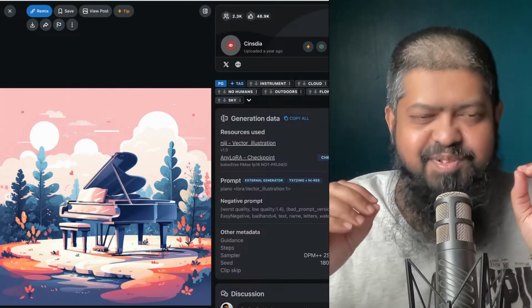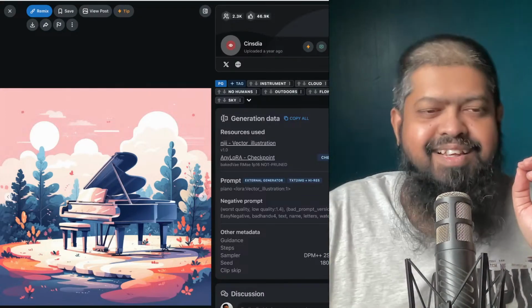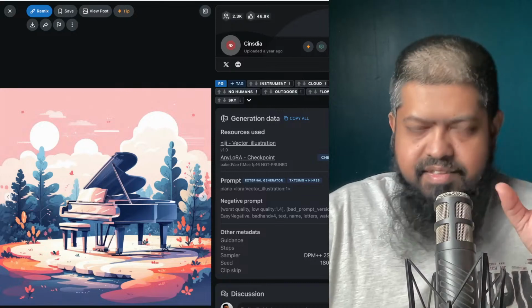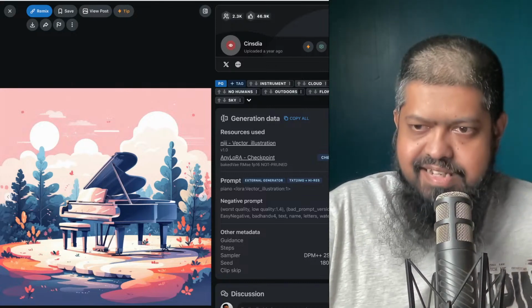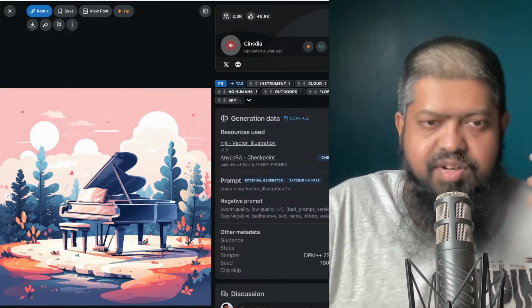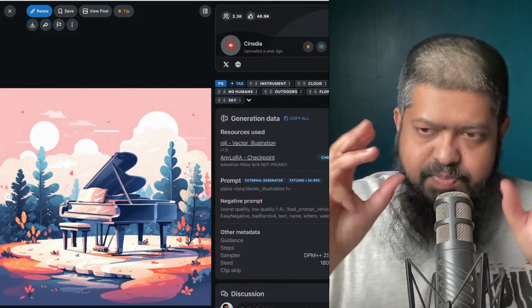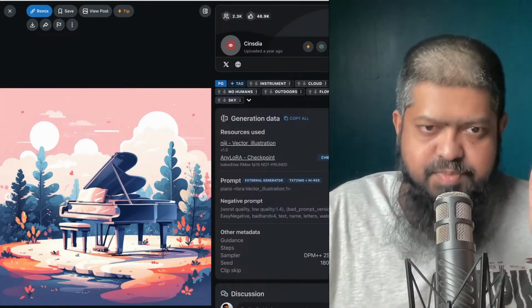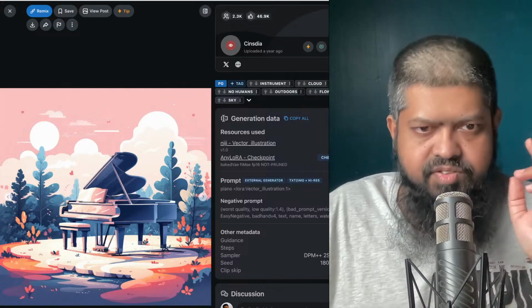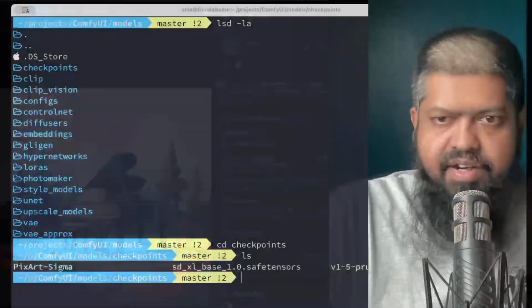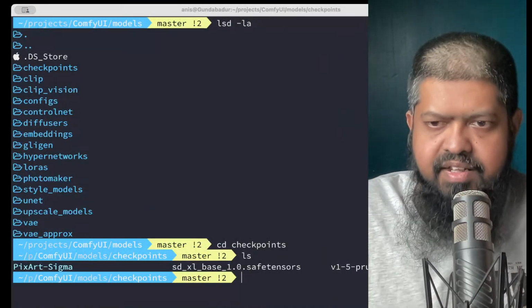I was trying to pull my hair out, pull my beard out, because it wasn't giving me what they advertised here. It wasn't giving me the picture. But as soon as I downloaded that specific checkpoint and the specific LoRa, as mentioned, it gave me that, right? So that checkpoint, you put it inside the checkpoints folder.